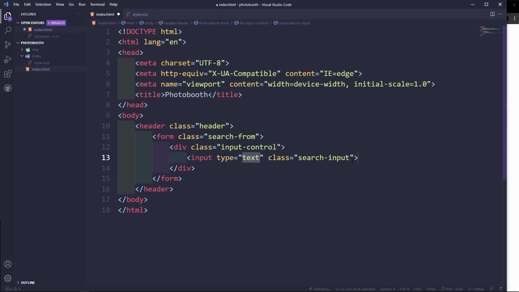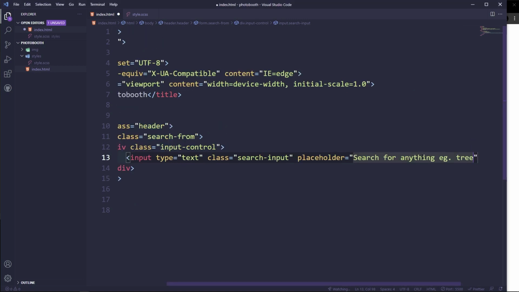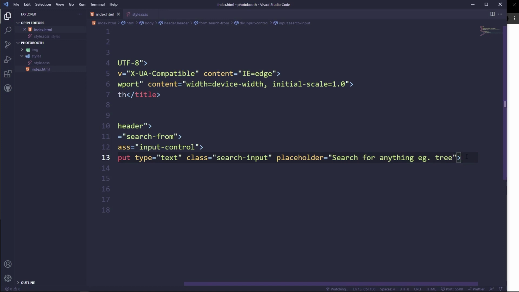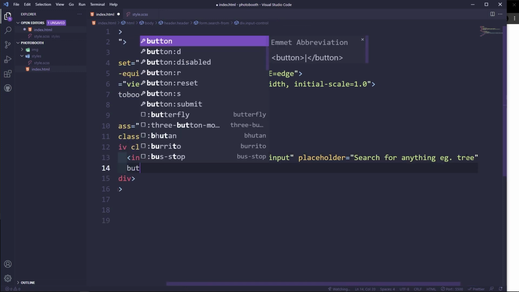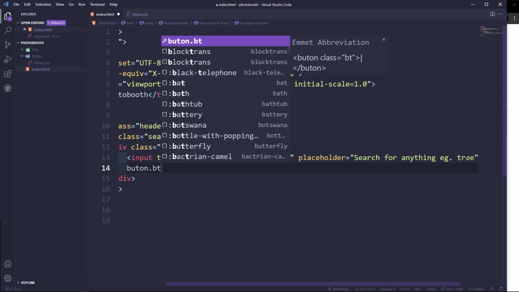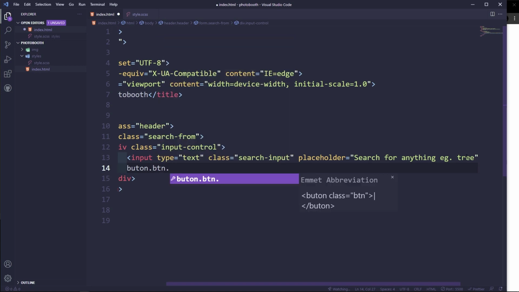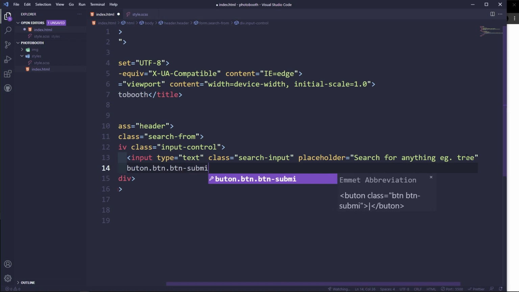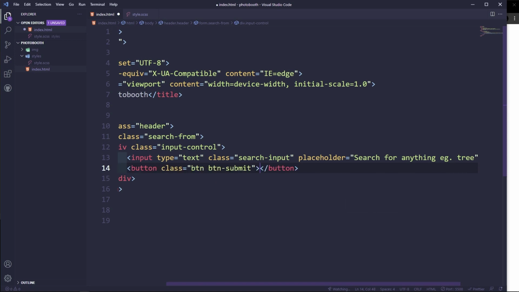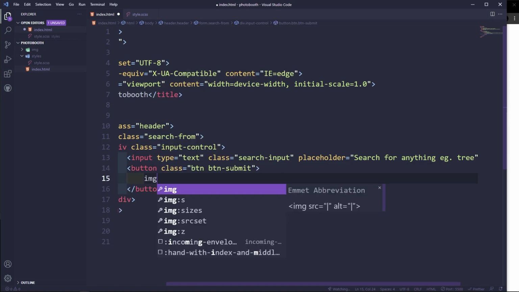For the search input we're going to have a placeholder as well. For the placeholder I'm just going to put some text. You can put whatever text that you want, and then below that we're going to have a button, button.btn.btn-submit. That's the name of the button. Inside the button we're going to have an image.